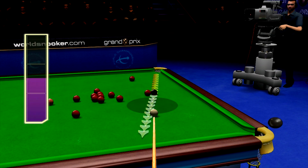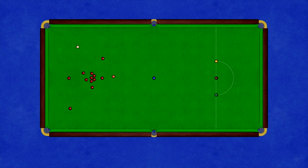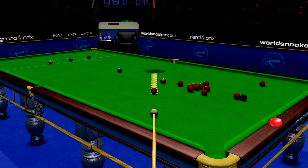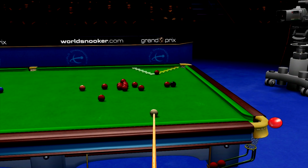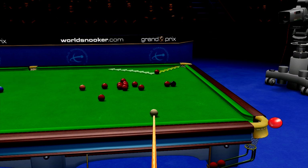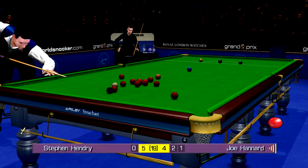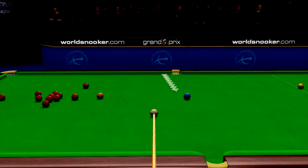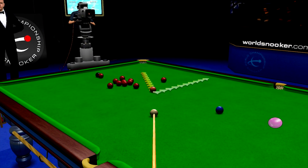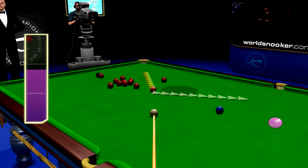But weird how random it should be and how random it hasn't been, but never mind. Well, I'm guessing that red doesn't go. The position looks good for him here. So it's a little bit of a lapse in concentration from us, but we should be able to hold for the pink here. And we do. So the question is, where does the pink go? Got to look at all the options before deciding which colour to go for.